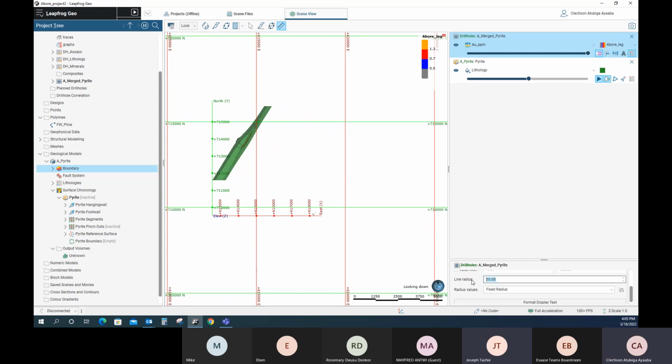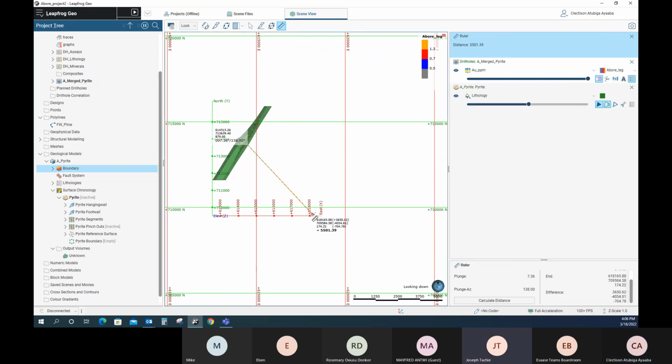If I measure from here to that, the distance is about 5-point-something kilometers. So it's at a different location. Those drill holes may not be part of Abori, and that was why I ignored them.